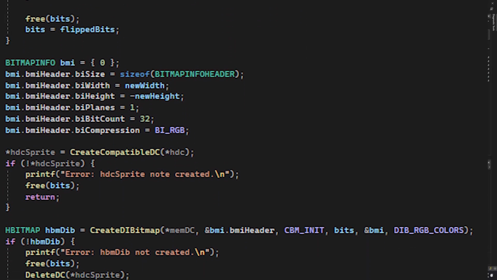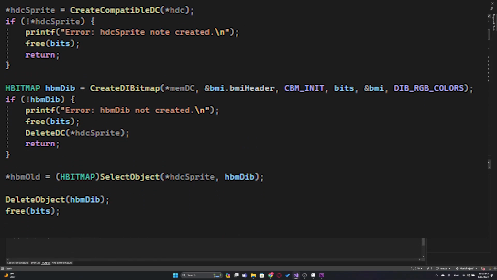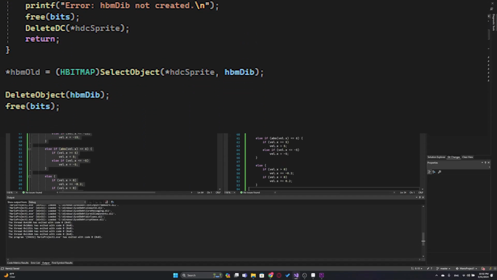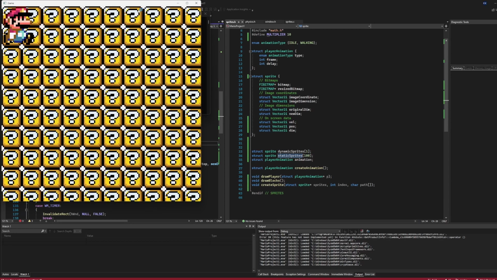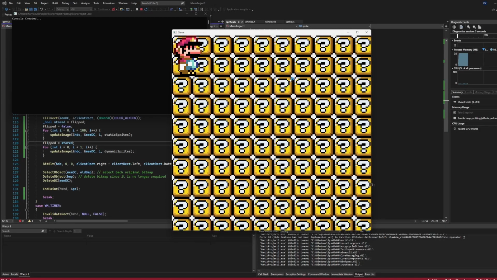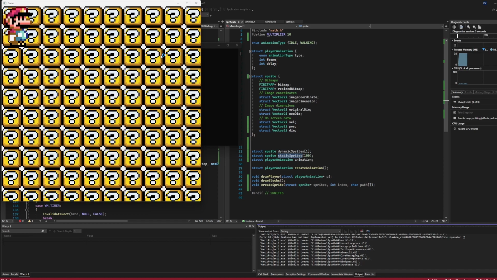And then we create a compatible device context, and we select it so that it can be accessed from the Windows 32 API. That was admittedly a pretty brief overview of what was happening, but essentially all this code allows me to do is print PNG images onto the screen. And as for the flipping bits function that you saw earlier, this is for flipping the Mario coordinates for when the player decides to move left. You can see it working in action here.